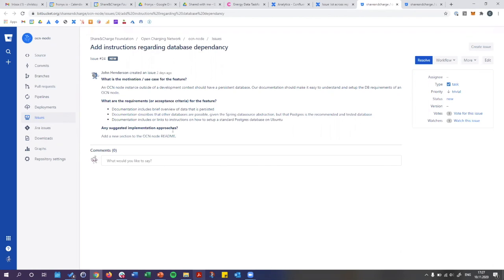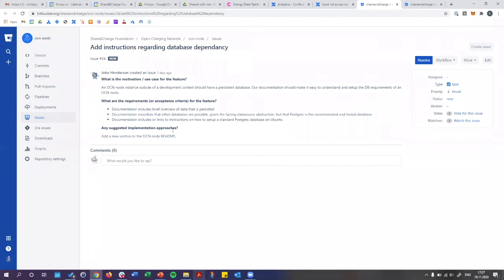So providing Postgres as a default connection option, as well as providing a bit more instruction on how to set up a proper system.